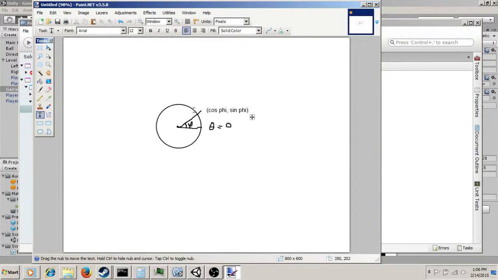And yeah, square root of 2 over 2. There we go. And so this will give us our xy position for this point on the circle. If we were to draw a line normal to it, it would be tangent to the circle. And so this is what we want to use in order to determine our direction.